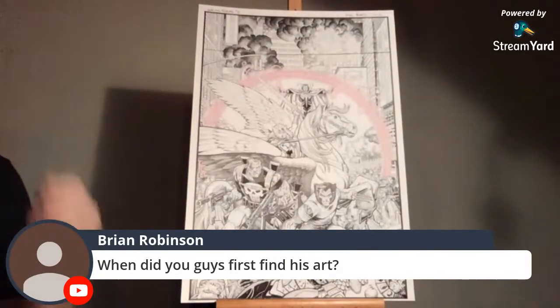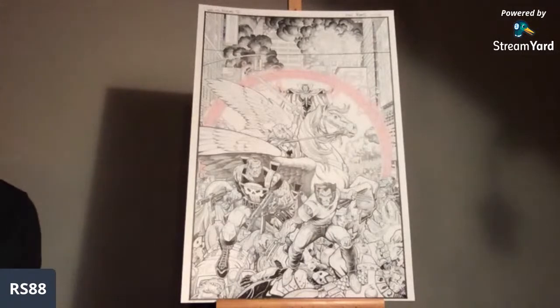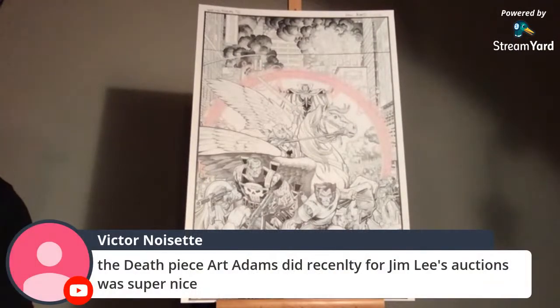Sorry. But let's talk about this piece for a second, Ryan. So War of the Realms was a short limited series, in the making for a long time, Jason Aaron's run on Thor, right? Yeah. So the thing with Arthur is that usually he's a variant cover artist, where he does something and it's published as a variant all over the place because his stuff is iconic, and so visually stunning that you want it on the front of a comic book, right? So he did all of the covers, not variants, for the War of the Realms run, and this is the cover for War of the Realms #2.